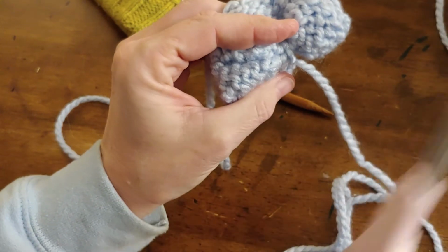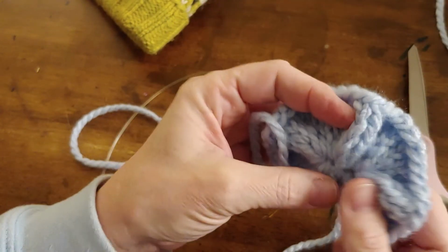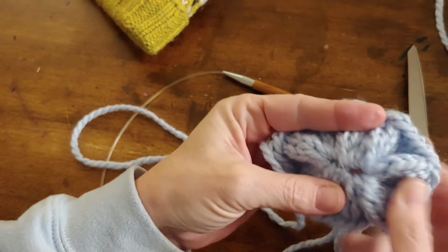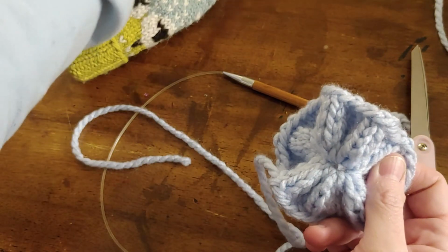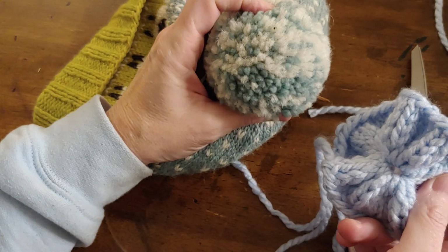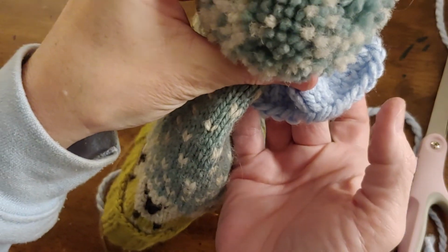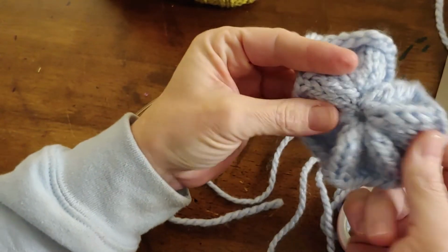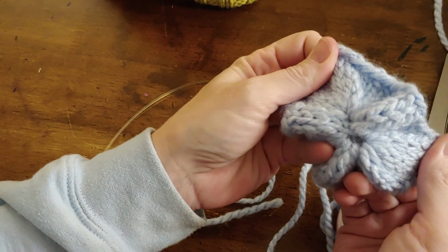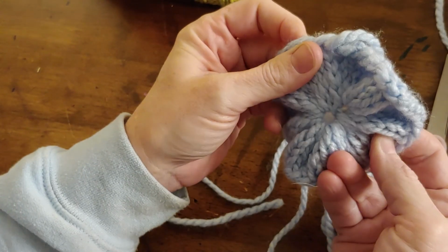Okay? And so then you can snip that. And then you'll turn your hat back right side out. Now you can see there's still going to be this little bit of a hole. But if you make your pom-pom, which I don't know if you know how to make a pom-pom or not, you can attach your pom-pom right there, and it would be covering up that hole. All right? So that's how you're going to finish off that hat. Okay?